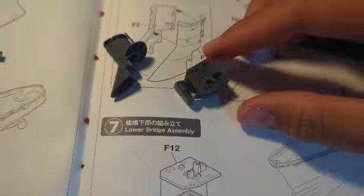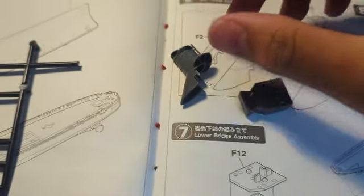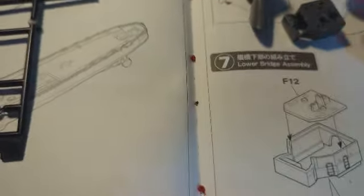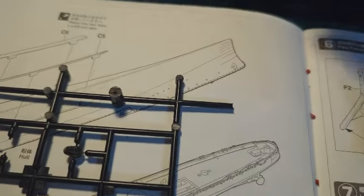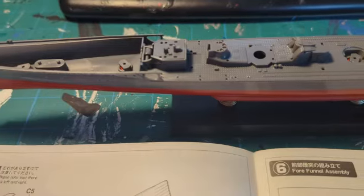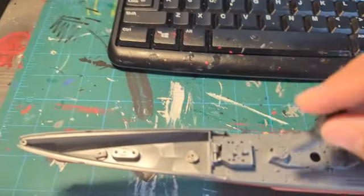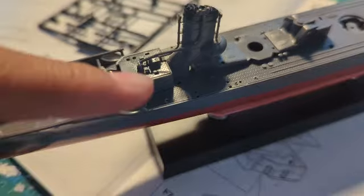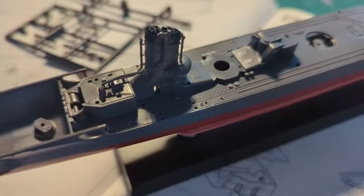So next, I built the bottom part for the forward superstructure and the forward funnel with the cover parts too. And now I'm gonna put them on here. Just stick them there. We go. Parts on there pretty nicely. Just cement it. Next, you have these two steam pipes right here that go from the boiler room out.